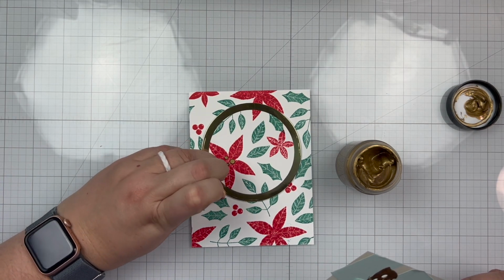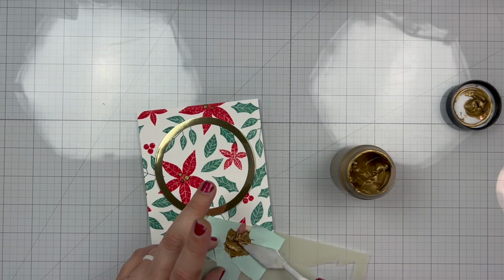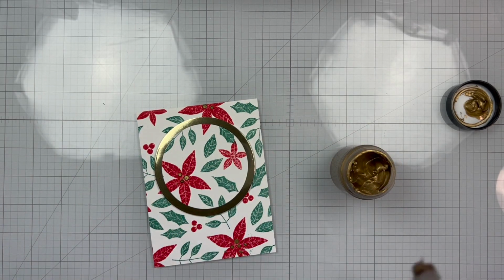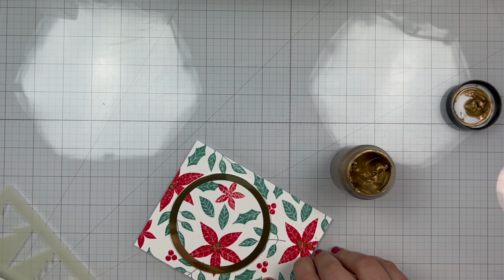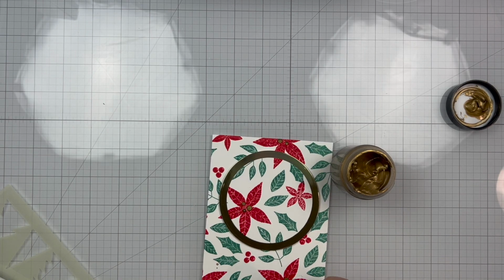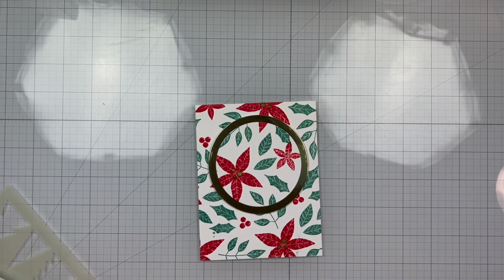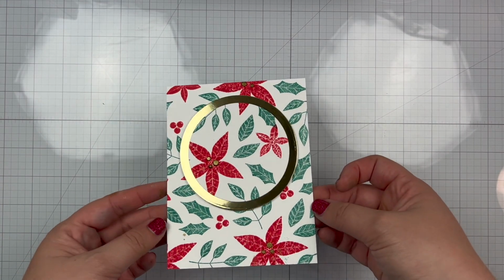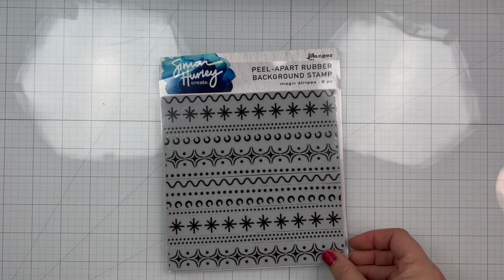So I have the first one there in the circle. I'm going to do the one on top of the circle and then the one below. And I did get a little messy. I've got some gold in places I didn't intend and some ink in places I didn't intend, but that's okay. It's a handmade card. We're here to have fun, and maybe I'll add some more embellishment at another time to kind of hide some of those, I wouldn't call them mistakes, but a little extra gold than where I intended to put the gold.